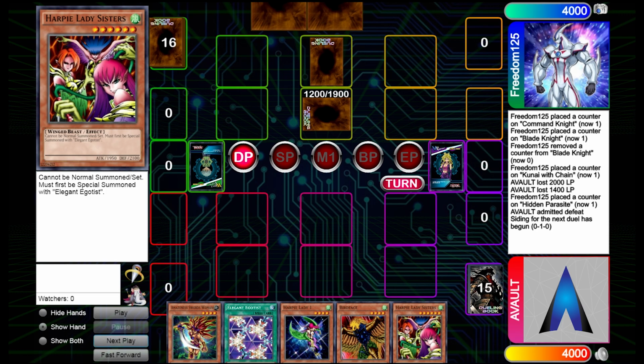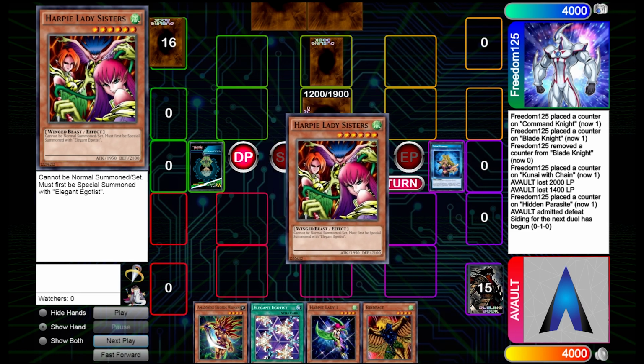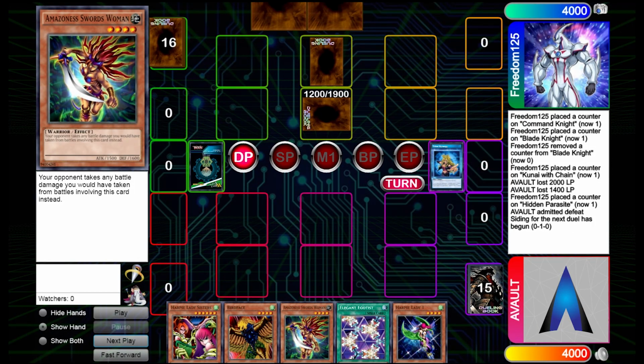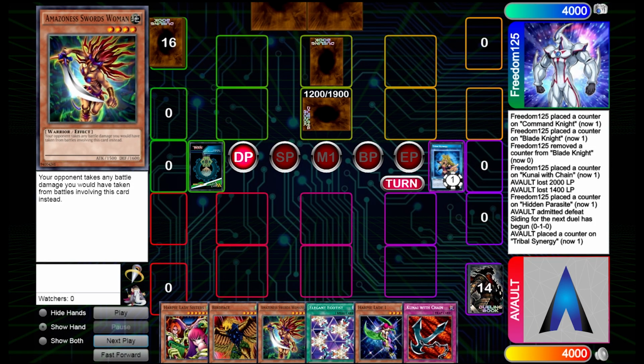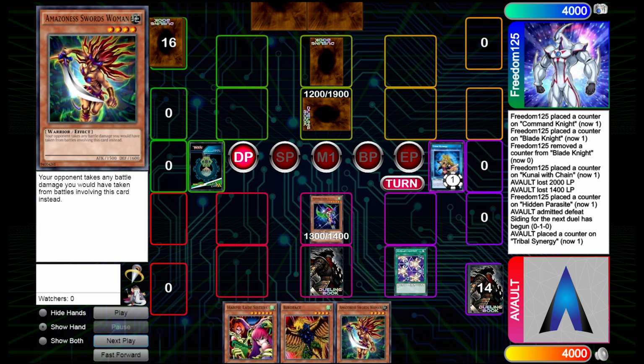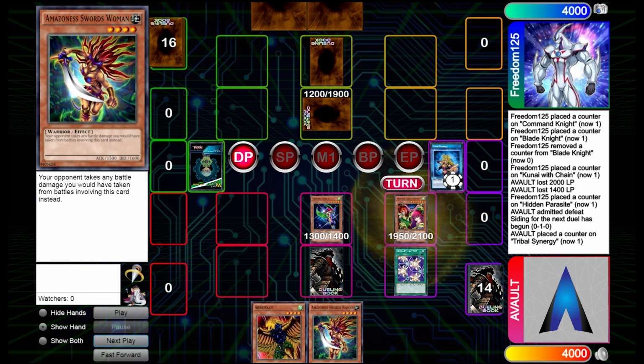Right here we immediately use our tribal synergy, we revive our Harpy Lady sisters, and also revive our Swordswoman, and basically draw one card, which is really neat. Now we have six cards to play with, and then we summon a Harpy Lady, set our Kunai, and use our Elegant Egotist to bring out our Harpy Lady sisters with high attack.